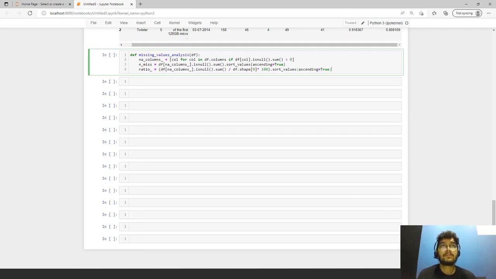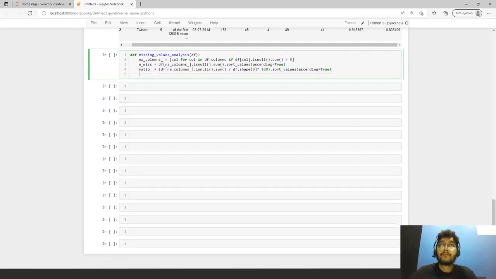Sort values with ascending equals true. Fine. So here we will write missing_df equals pd.concat, with np.round of ratio, 2.